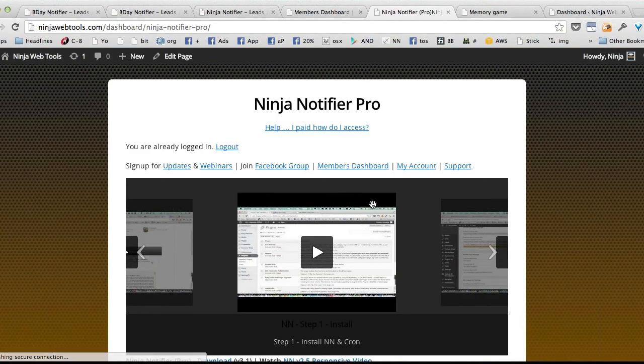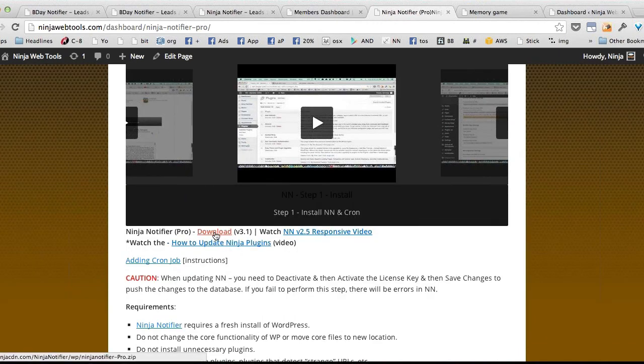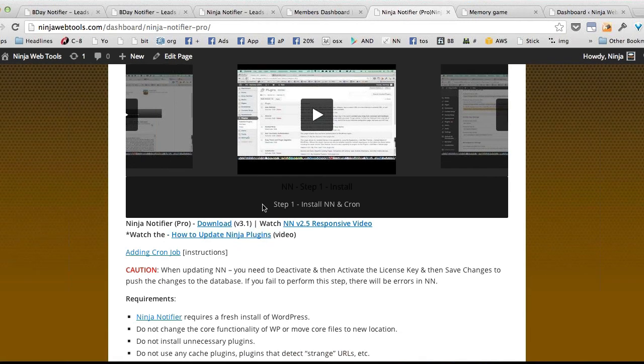For instance, this will take me into the Ninja Notifier Pro. Here below the videos is the latest version of the plugin. It'll always be inside the members area. Just click download and then follow the how to update Ninja plugins video, and that will help you get it installed. So the latest version is always here.